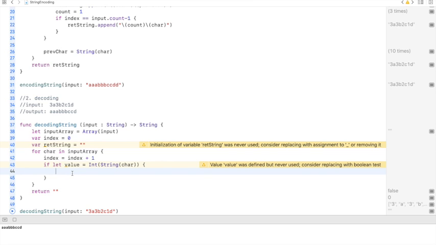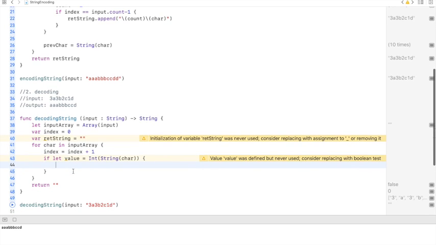Let's say one thing. Let me put the condition over here, and so we need to repeat that character for value times, right? So let's say we have received value as 3, right? We need to iterate for that value number of times, right?